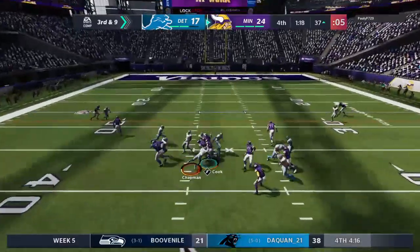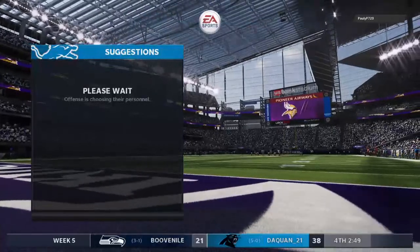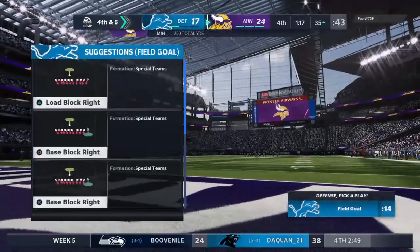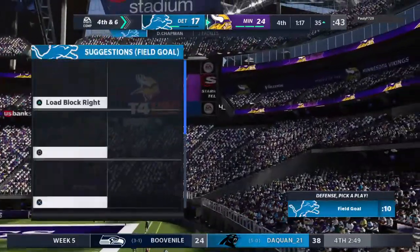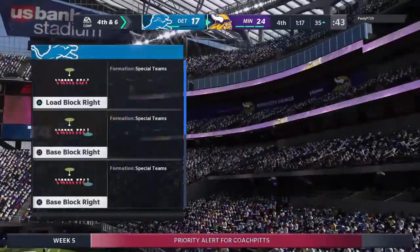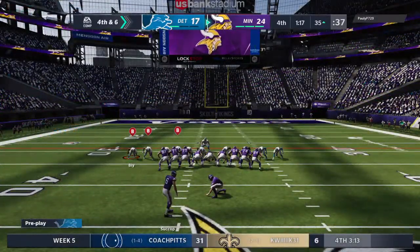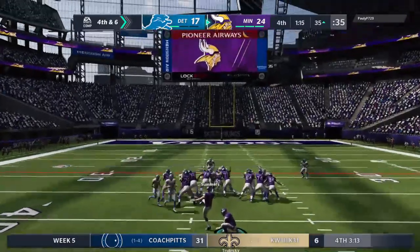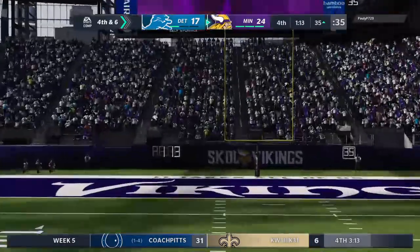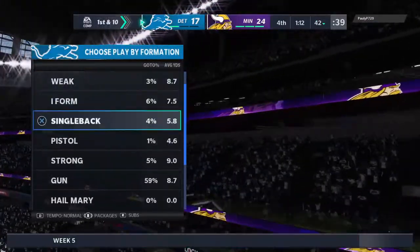From the gun, it's a give to Cook. And he'll only get this to about the 35. Well short of the line to gain. The Lions now going to use the 2nd of their timeouts as they'll head to the sideline and talk over what to do next. So on 4th down, out trots the kicker in a big spot here. This to make it a 2-score game. And this one is no good. He missed it. And this score will stay right where it is.